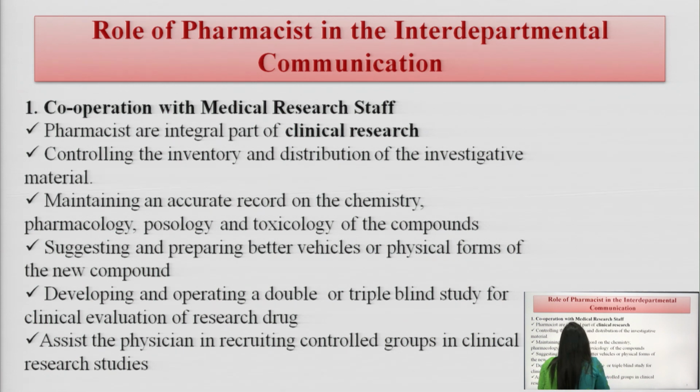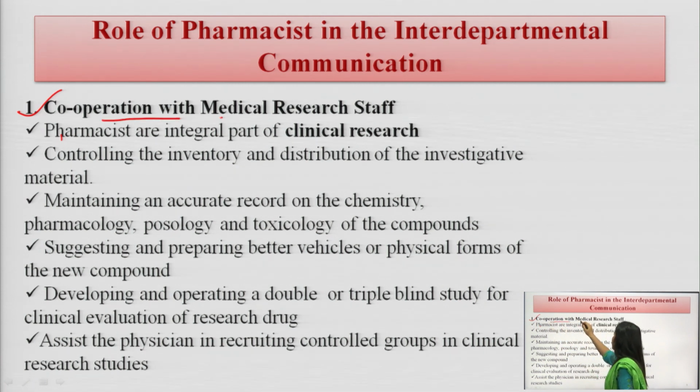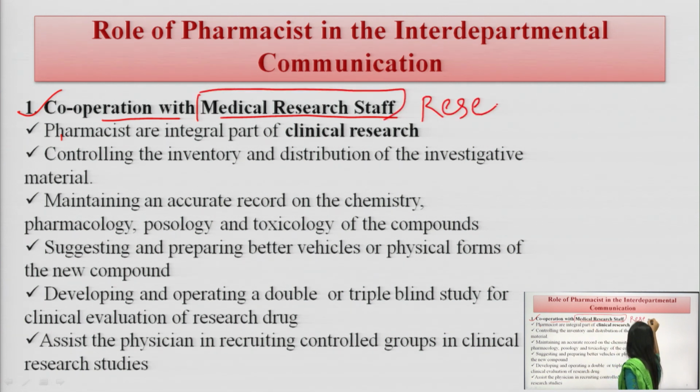So now the pharmacists in interdepartmental communication are categorized on the basis of different departments. And what are these departments? Let's see. Point number 1: in the hospital there are different departments, so there is a need for cooperation with medical research staff, meaning where the research is being performed. These types of research mean clinical trials.